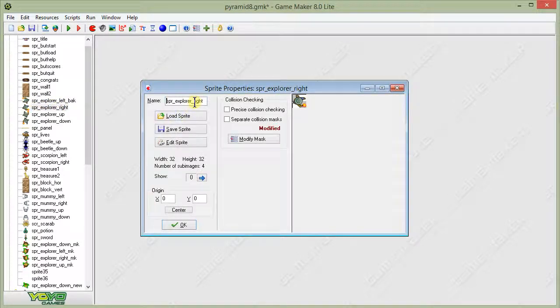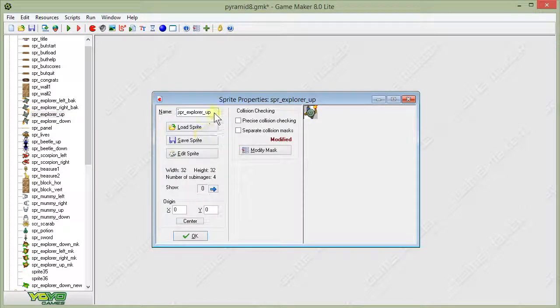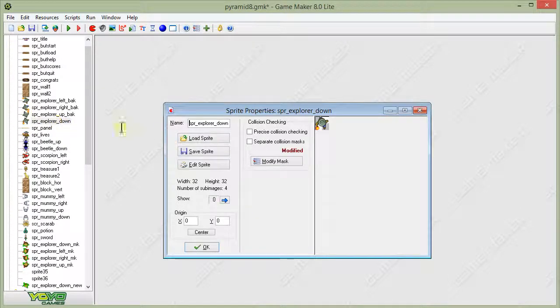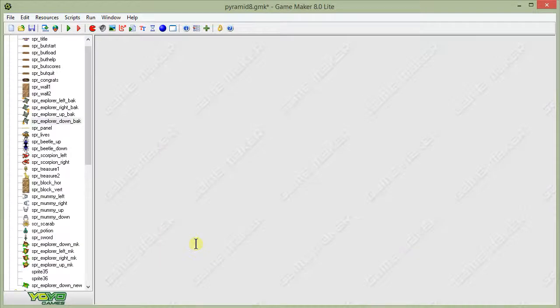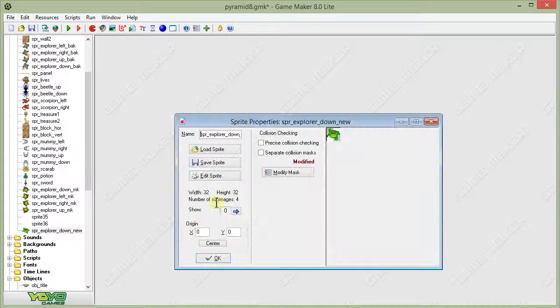The reason I'm doing this is so that the game will automatically read the new version of the sprites that I'm going to create, because I'm going to set them up to have the name that the original sprites had. So I've renamed the old sprites to the backup version of them. I'm going to open up the one I just created, and I'll get rid of this new at the end. Alrighty.